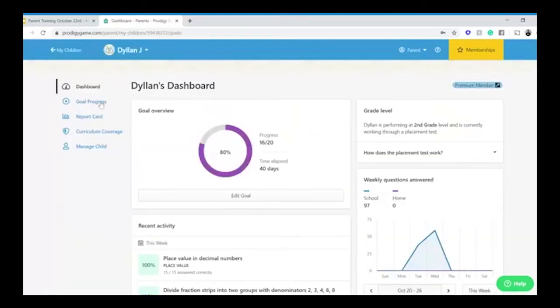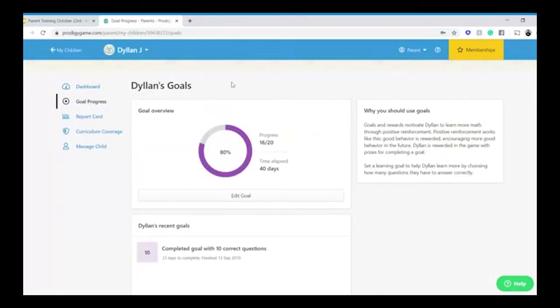Jumping back to Dylan. Novella James asks, can I access the parent dashboard any other way than through the email? You definitely can. All you'd have to do is go to prodigygame.com and click on the login button, typing in your username and password, which would be your email, of course, when you set up your account. Or you can use the hyperlink provided through the monthly report cards that are emailed to you on a monthly basis.